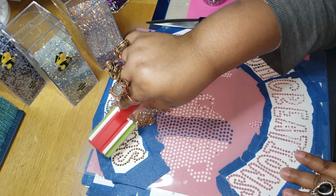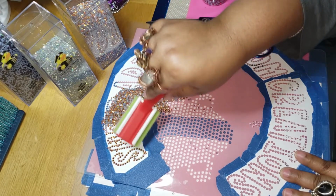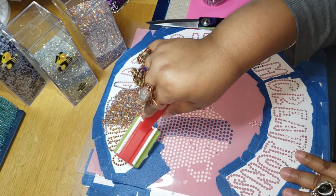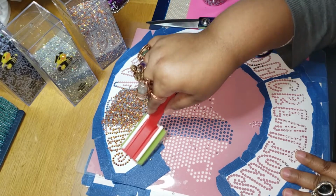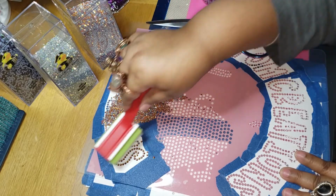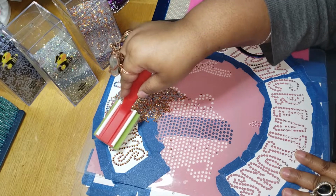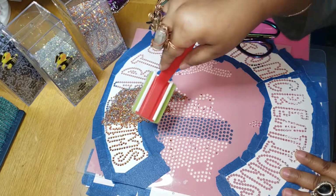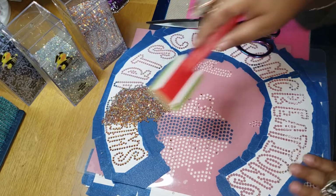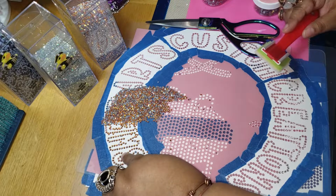And now I'm rubbing in the stones. I love this color. It is so pretty. That's why I call it golden orange. It's like the sunset. It gives so many different yellow orangey colors. It is so beautiful.